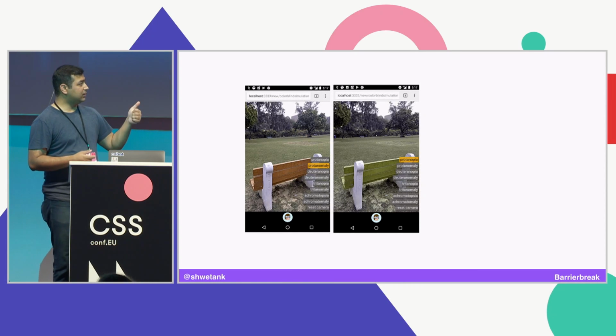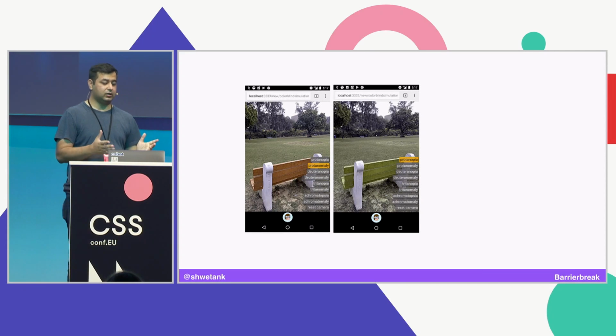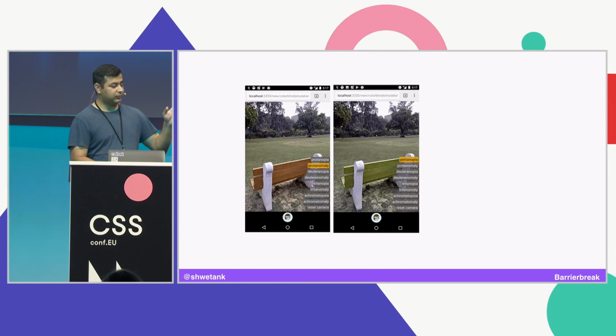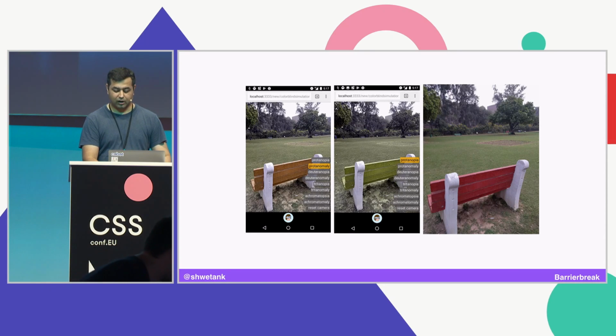but that's not the case. Over here, we can see that in one condition, for anomaly, you'll have this bench as brown in color. On the other hand, you'll have something which is greenish in color. The real color is actually red, right? So how do we actually do this?